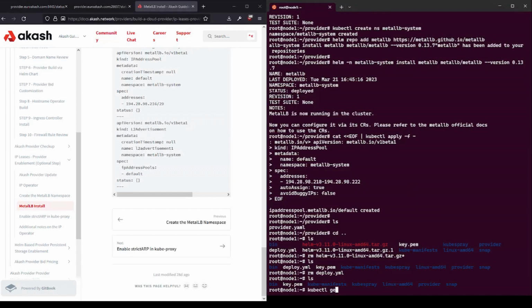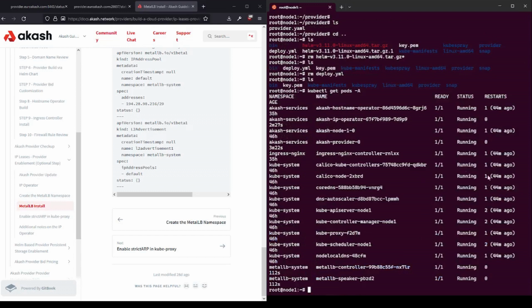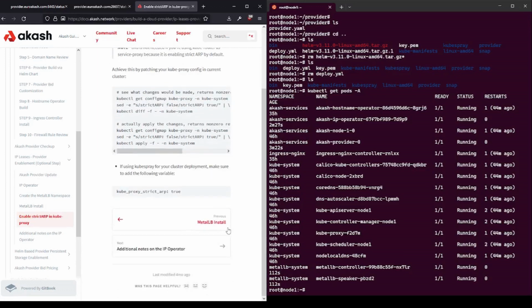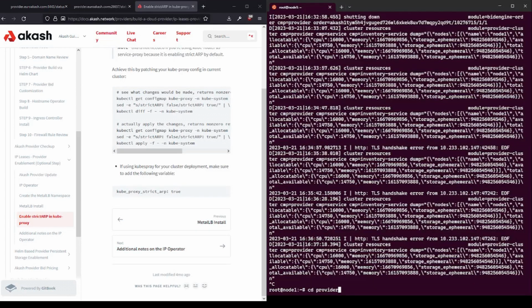kubectl get pods -A. So we have the Akash IP operator, and we have the MetalLB controller and MetalLB speaker. I think we're actually done.